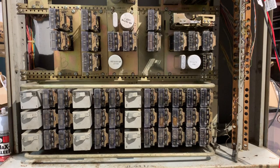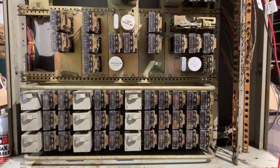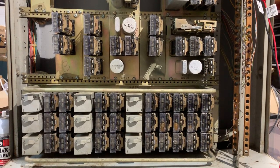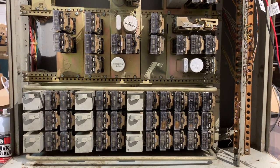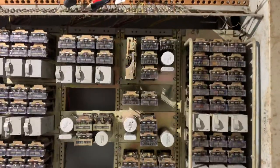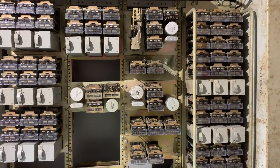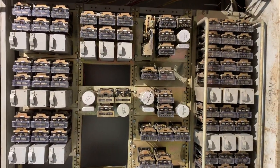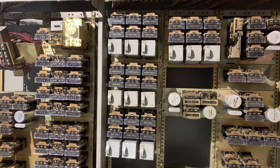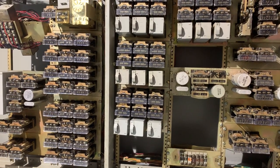Now I'm going to hang up on station 22 and then station 25, and that returns the system back to the idle state. I'm going to rotate the camera so you can get a view of the whole system. This system was created for 20 lines — it has some extra 223A KTUs for the different additional lines. Here you can see the interrupter on the right-hand side that I'm now using for the busy signal, and that interrupter is also supplying these two 230B four-line 101 KTUs.